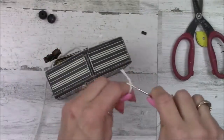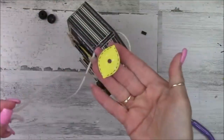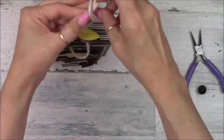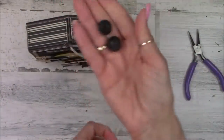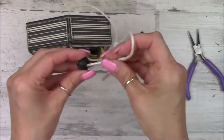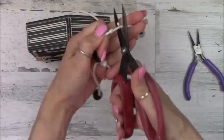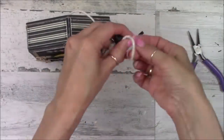And now we're going to go ahead. I'm using a long doll needle to get some white twine through the thickness of that tag. I'm going to add the little whole lemon onto one side of that twine. And I'm going to take both of the ends of twine together and tie it in a knot right underneath that half lemon. I'm going to add some wood beads from my supply I painted, one on each side of that twine. Then I will tie a little knot after each of the beads and then cut off the excess. And once this is done, this project is complete.